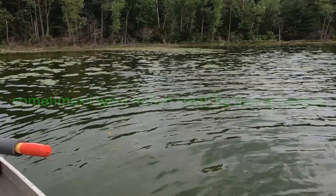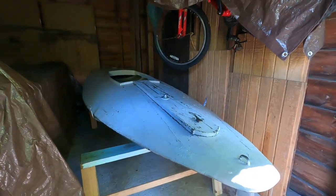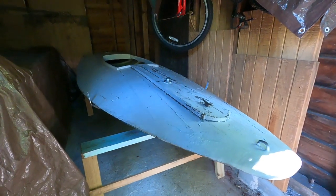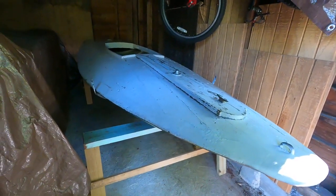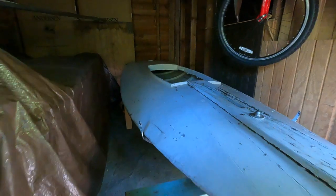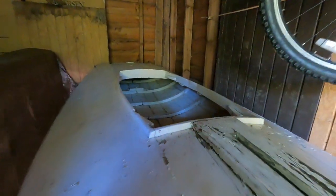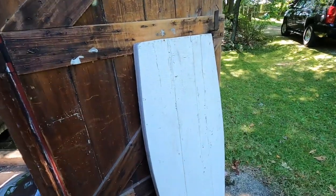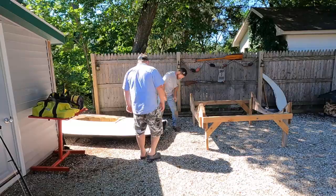Here he comes. So how do you pronounce this boat, Barnegat? It's Barnegat. Barnegat Bay, New Jersey. And I said this was the class day sailing boat. And this is the capsize cover for the 300-pound day sailing boat.